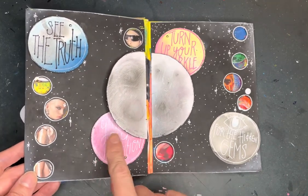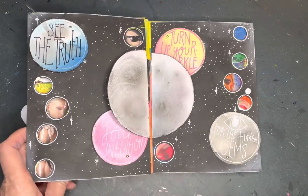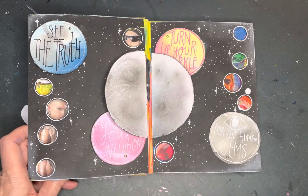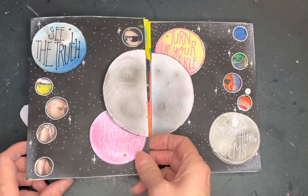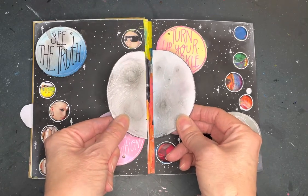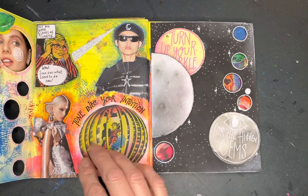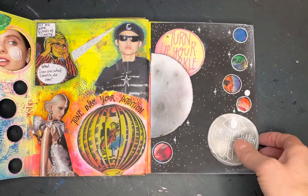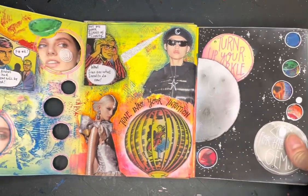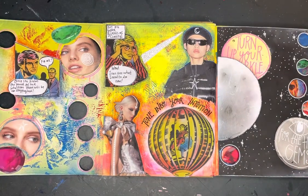That's how I did those — but you know what it's like when you start doing something and it goes on and on and develops even more. I had such fun with this. When I open it out, I wanted a theme for the moment — all about trusting your intuition.